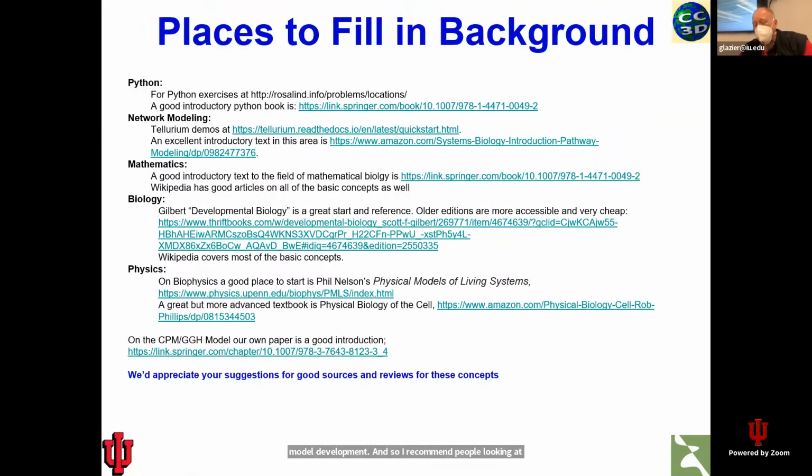If you have not had Python before, I happen to like the online problems in Rosalind, which is a free online community for learning Python, taught around bioinformatics. I think it has really interesting exercises. There are some good introductory Python books. There are plenty of good online Python tutorials. There's no shortage.